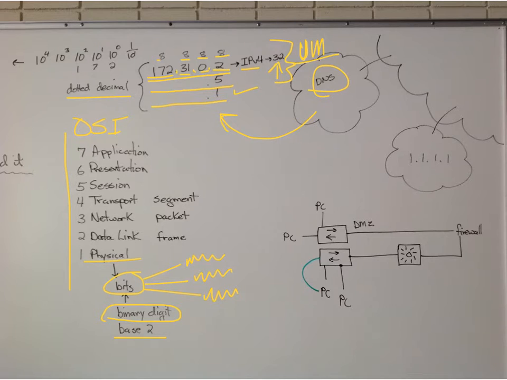So, decimal is base 10. We use the digits 0 through 9, 10 digits to represent numbers. And then it's grouped. Like this 172, that's one group of 100, 10 squared is 100. 7 groups of 10, 10 to the first, 10. And 10 to the 0, anything to the 0 is 1, and so 2 groups of 1. 172. Later on we're going to compare that to base 2.